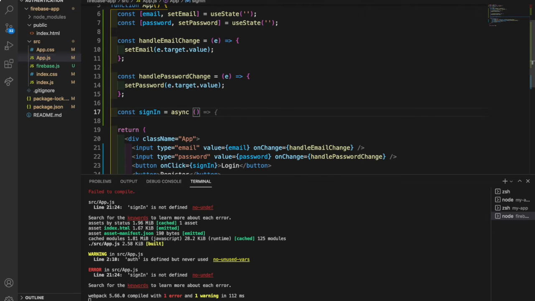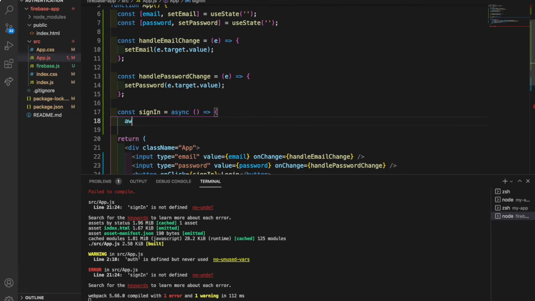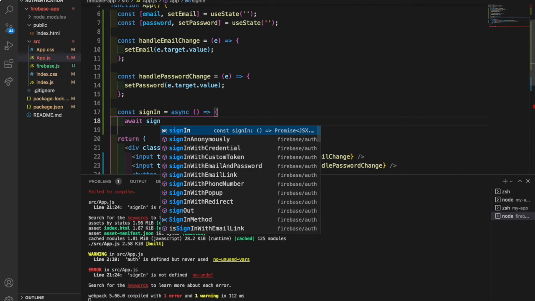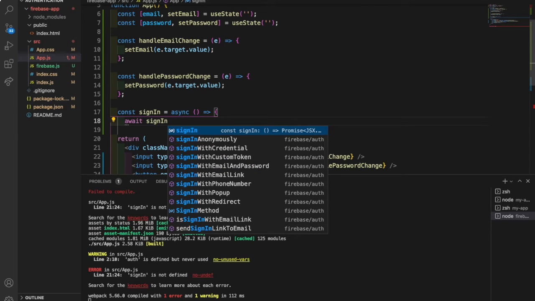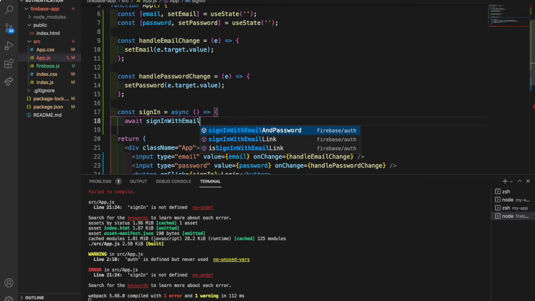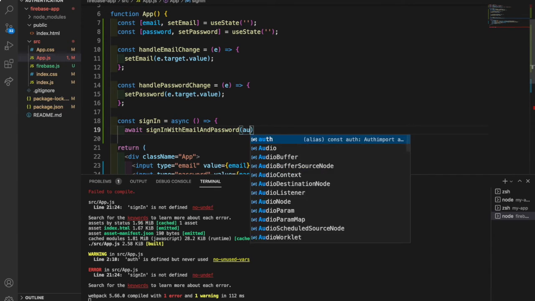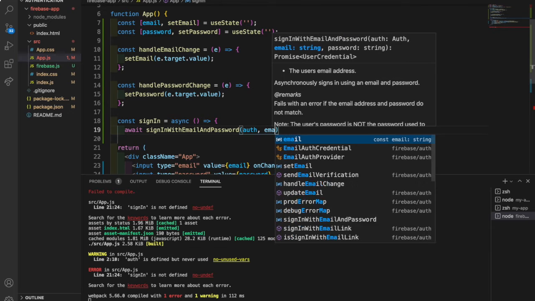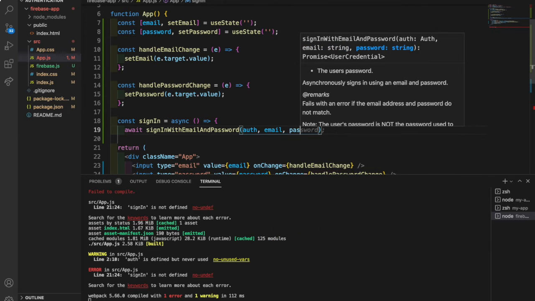And what we're going to do is we'll wait, so then they'll be able to sign in with email or password. And we want to import auth. We want to import email, password as well.